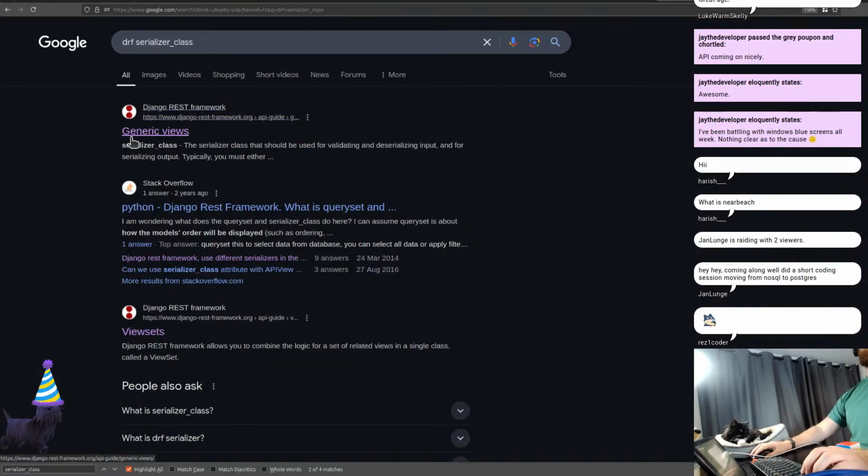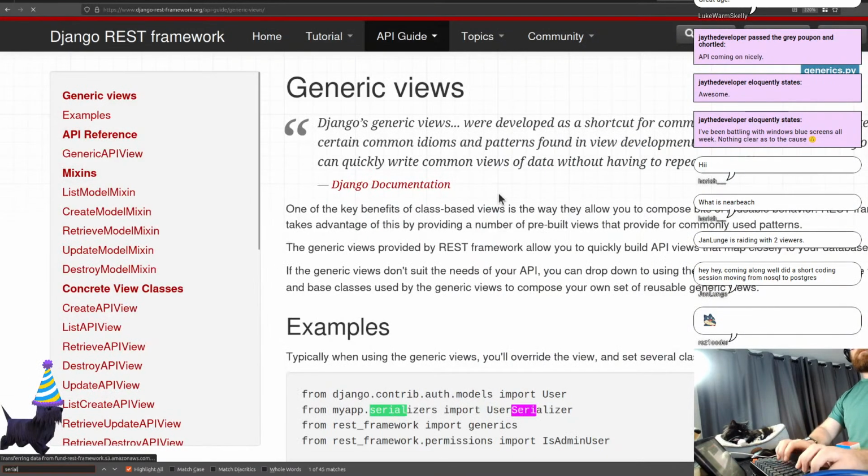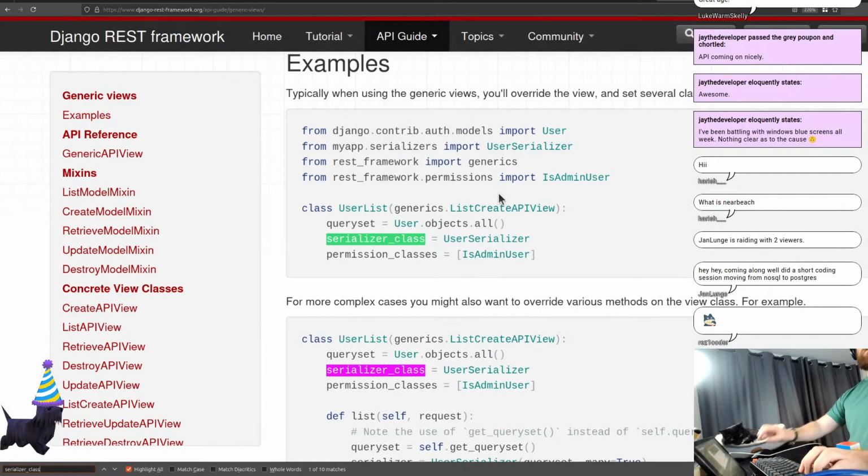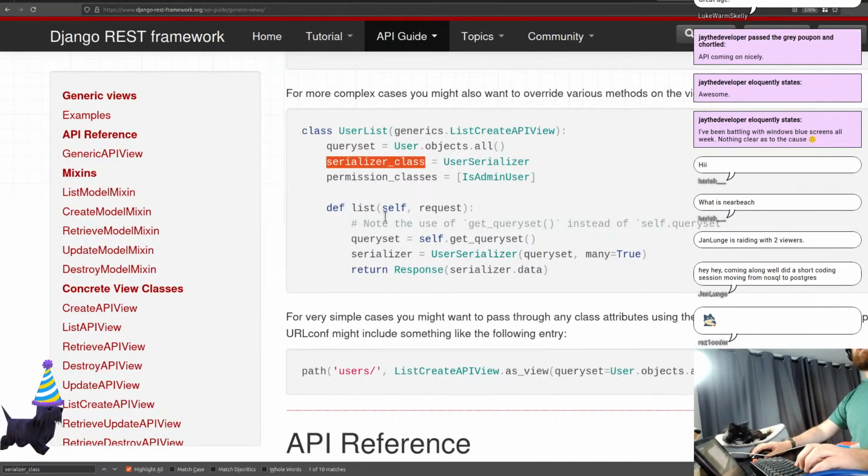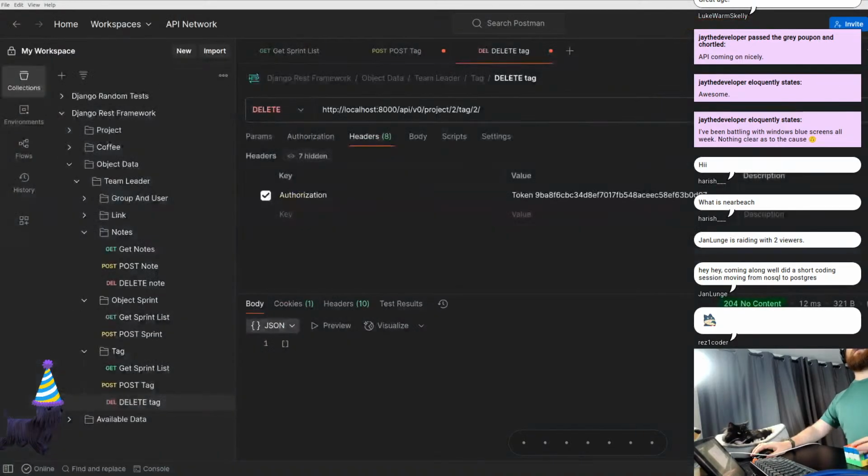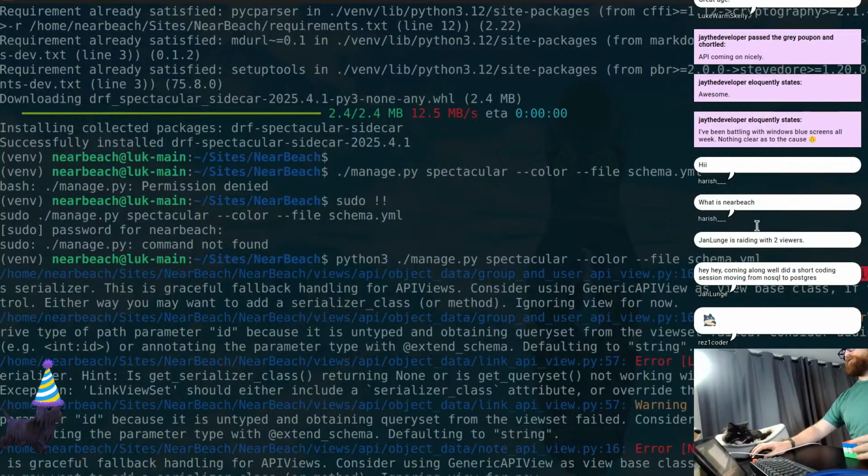So we've got the generic views. So we've got the user serializer there. Oh, okay. Yeah, that's just for more complex case, you might want to override the various methods.